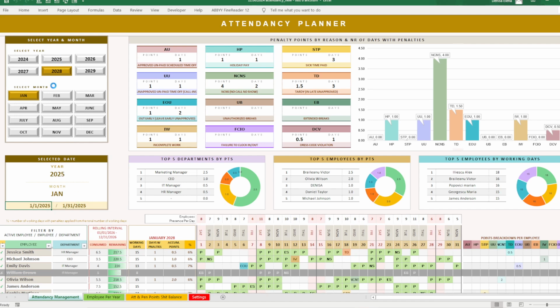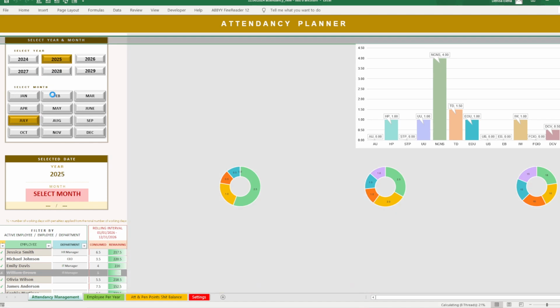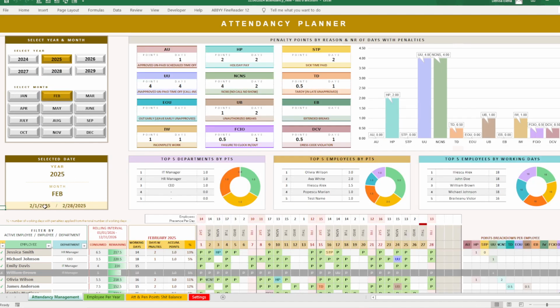Since we're changing the year, for example, and selecting the month, the system will tell us that we are working from February 1st 2025 up to February 28 2025.